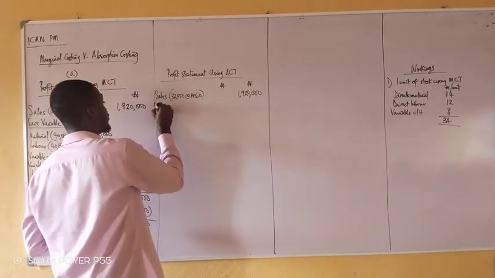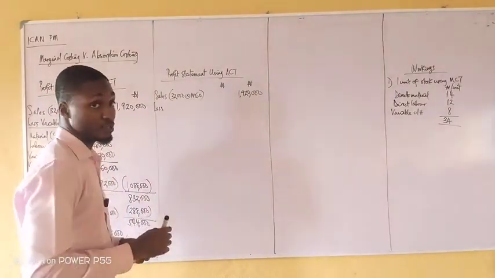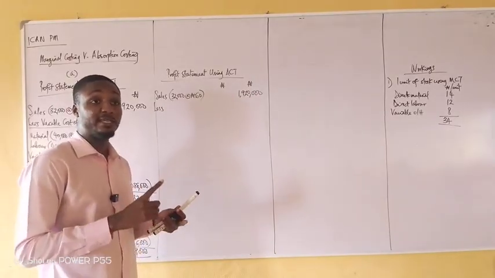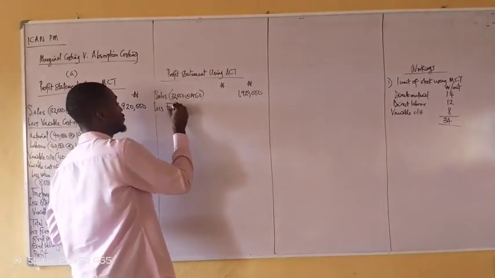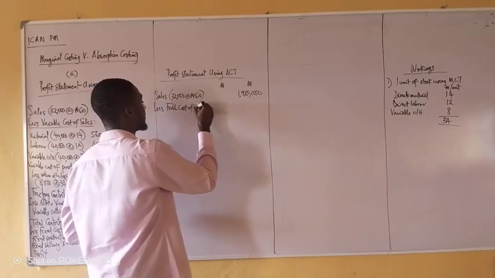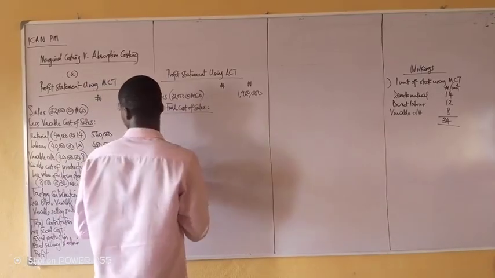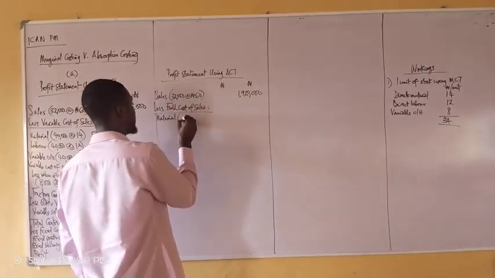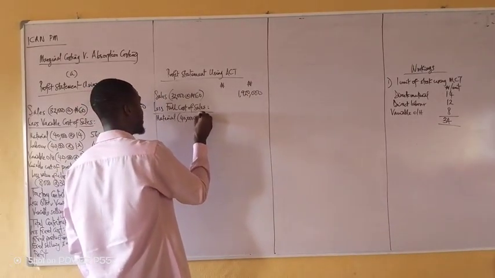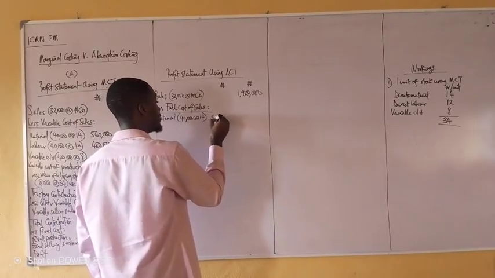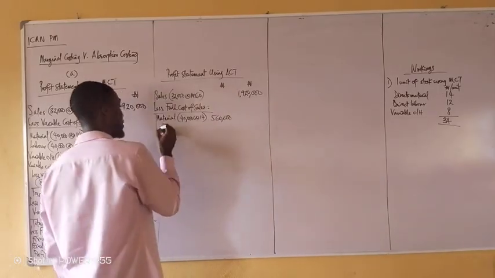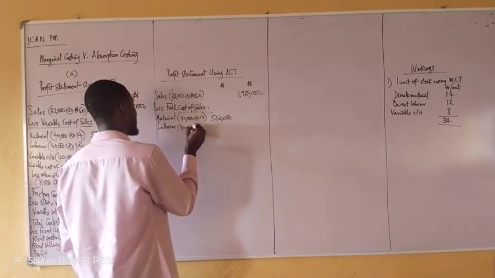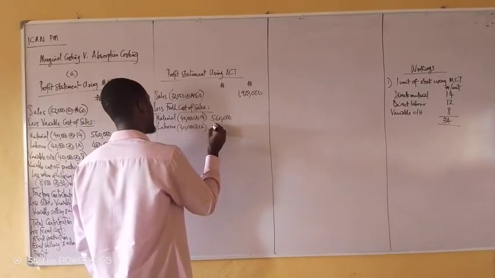Now, in this case, it will not be the variable cost of sales. It will be the full cost of sales, both the variable and the fixed. Less full cost of sales. Material, that's calculated here, just put it for easy reference. 14,000 at 14, 560. Labor, 40,000 at 12, 480.